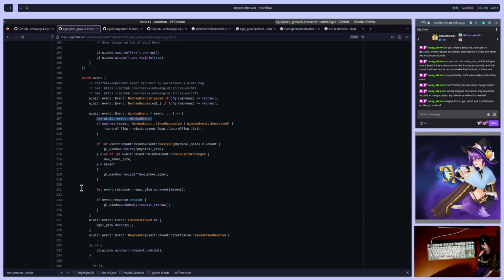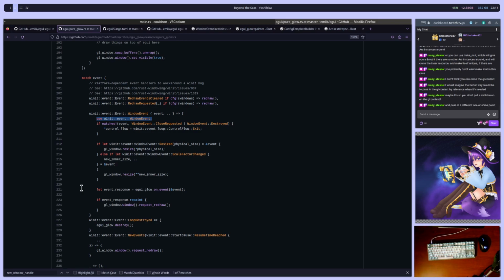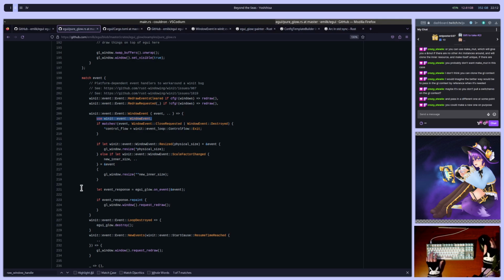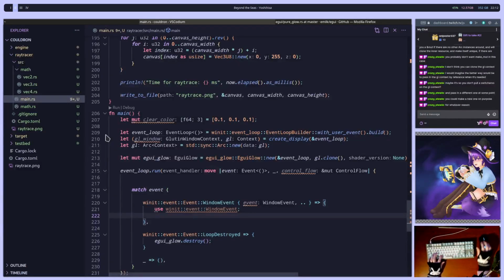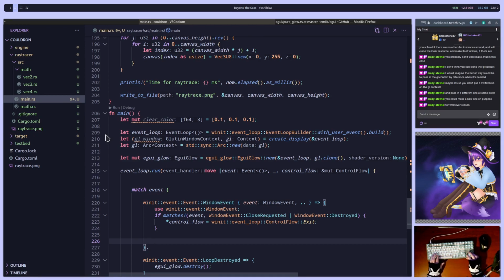Maybe you don't pull a switcheroo on the GL context. Yeah, I mean, technically you can, device lost, but I don't know. In the situations where you lose the GL context and you fail to update your GUI, you're going to crash anyways. You can make a new one on purpose? I mean, you could, but I feel like there are things to prepare for, and there are things to say, play stupid games, win stupid prizes, or something. I'm sure, though, there's a very valid reason. It's one of those things I have to look at in more detail off stream. I just enjoy complaining.